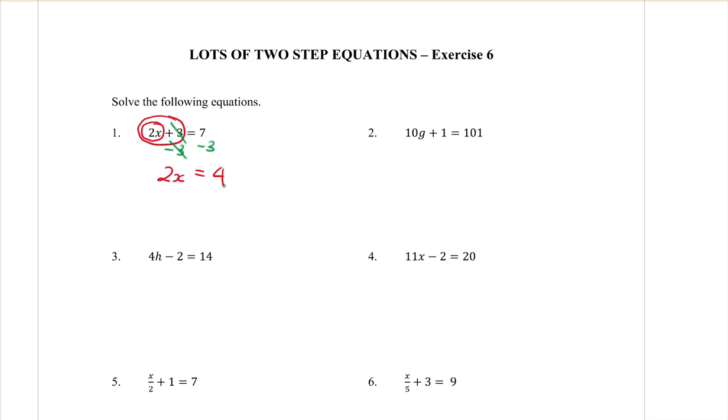So the opposite of multiplying is to divide. And we do divides with a fraction line. Divide by 2, divide by 2. Cross off the 2's on the left. x is now by itself. And 4 divided by 2 gives 2. And we're done. Put a box around the answer if you like, because that makes it stand out.